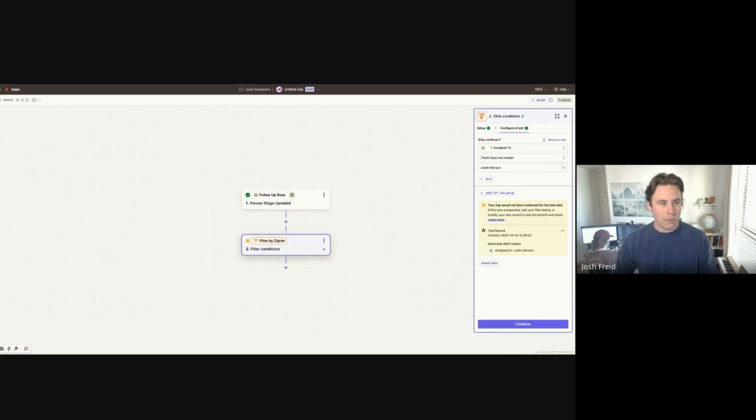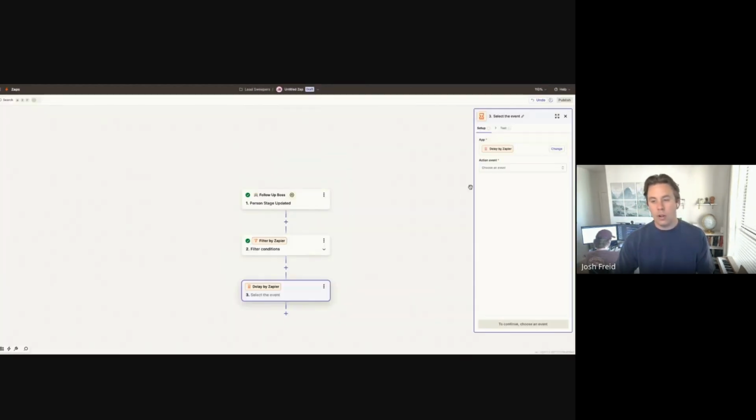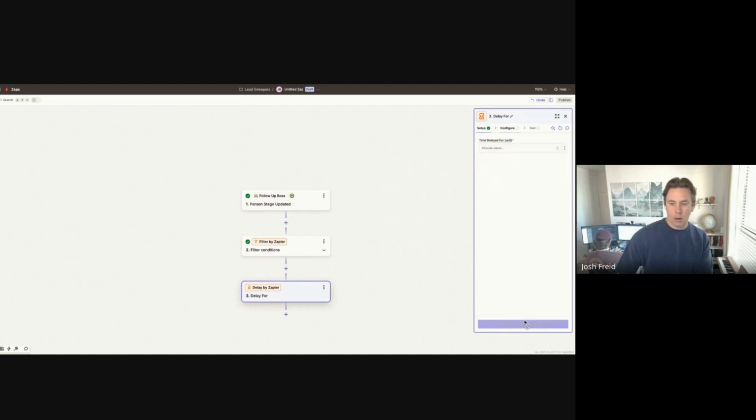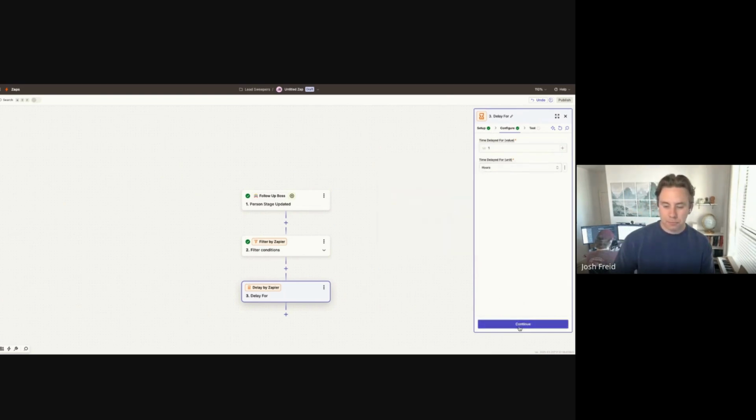Awesome. Well, the second step after this, once we have our filter set up, we're going to want to set a delay. How the delay works depends on the amount of time that you want to give the agent to follow up. So when the stage changes to new lead, or there's a new lead that comes in, it's going to make sure the filter, and then it's going to delay. For us, we want to delay for an hour because it's a brand new lead. We want to give the agents 1 hour to follow up with that lead, right?